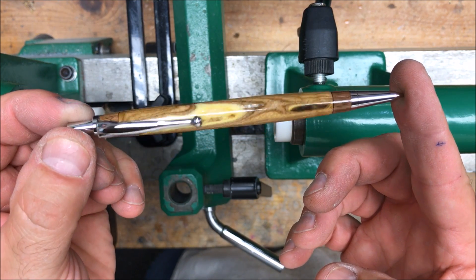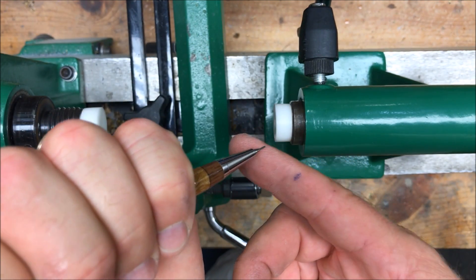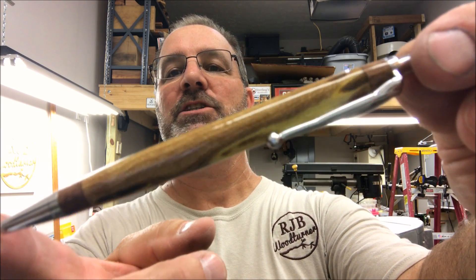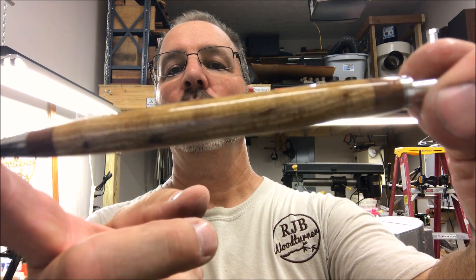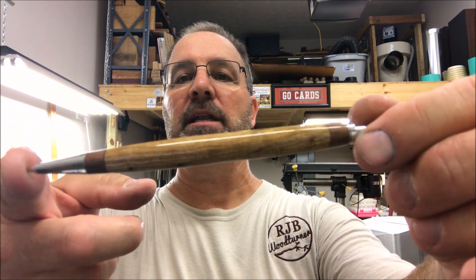Sorry that the background is not as conducive as my table, but I'm very happy with how this one turned out. I'd like to thank you for joining me in the shop tonight. This sagebrush pen was fun to turn. We had a little bit of trouble, but I think we did a great job with the walnut on the front and the back — it really accents the pen nicely. I keep calling it a pen; it is actually a mechanical pencil. Very happy with it. You are always welcome in my shop — come back and see me again real soon. Take care everybody, and have a wonderful evening.